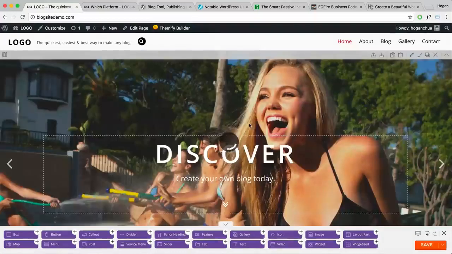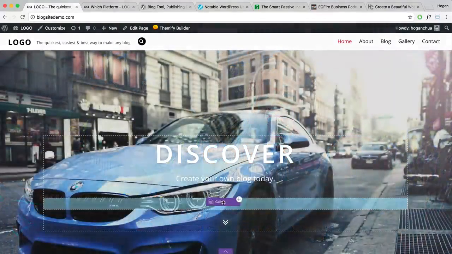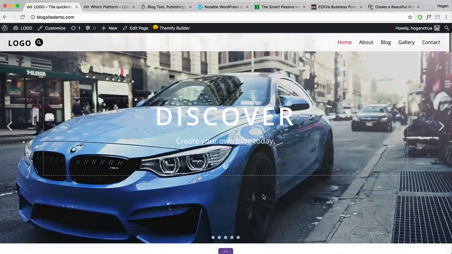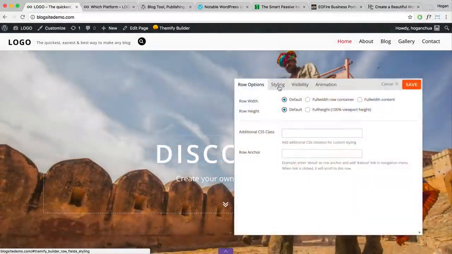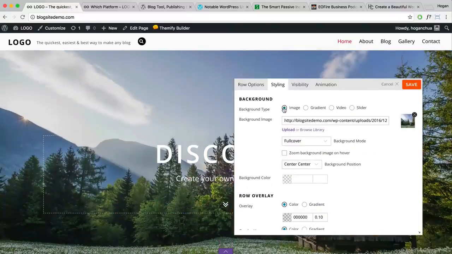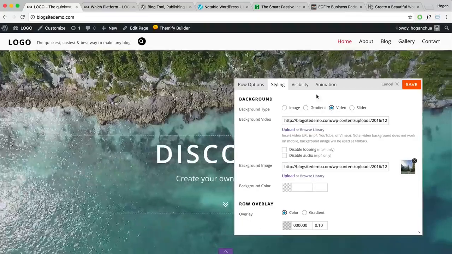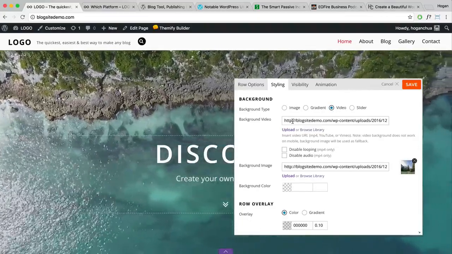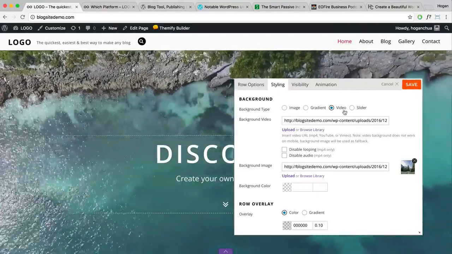Now I'm really excited because it's really cool. So basically you've got all these different types of modules that you can just drag and drop anywhere you like on your blog, and you can virtually create any layout that you wish. And another cool thing is if we click on the options here and go to styling, we're able to select a normal background image, a gradient background, or even a video background if you want to. All you need to do is upload the video and upload your images, and then you're pretty much good to go.